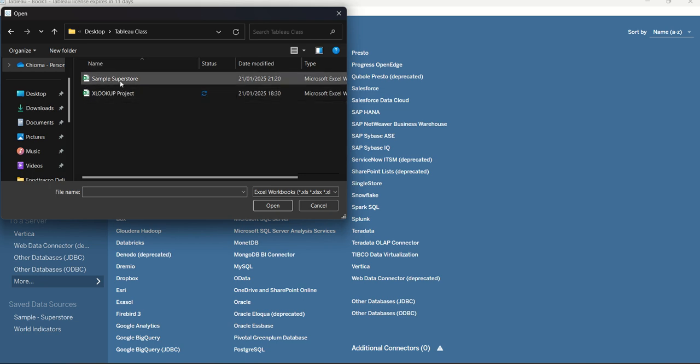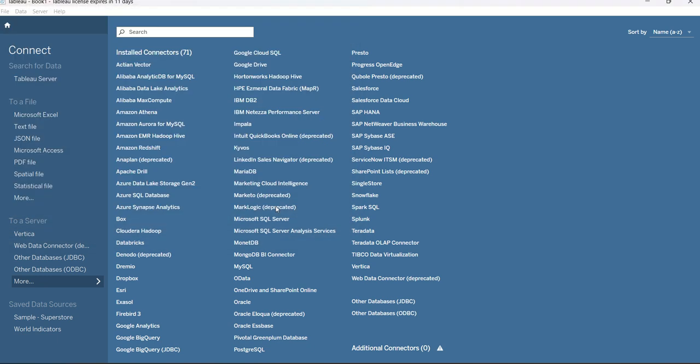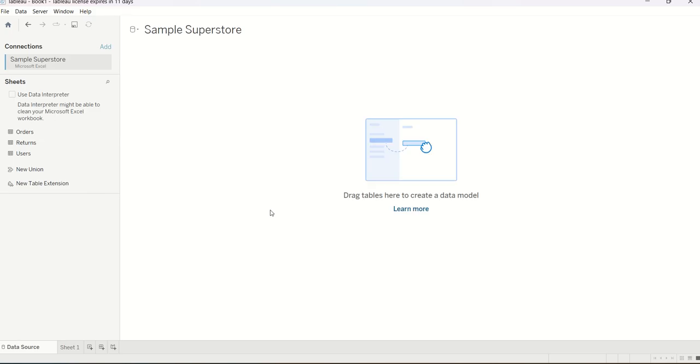So now I want Sample Superstore. I click on Sample Superstore and I open. Sample Superstore is the file we're working with. So now I have Sample Superstore, and that's the name of the file.